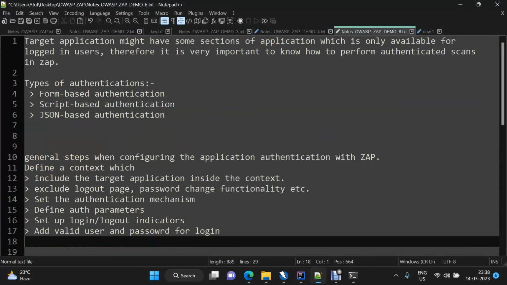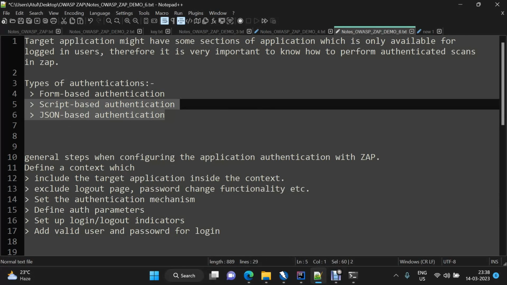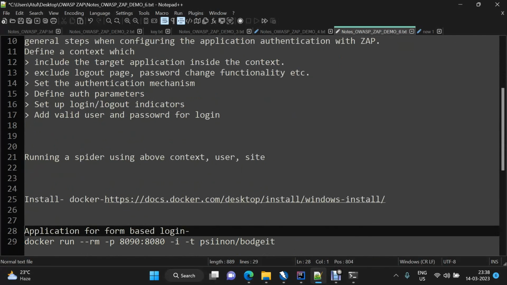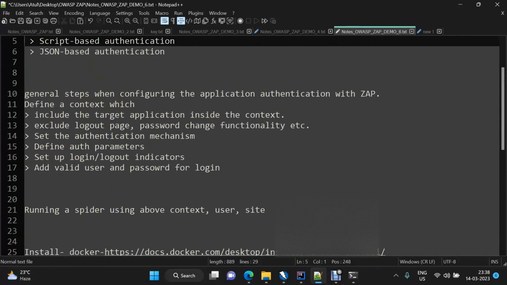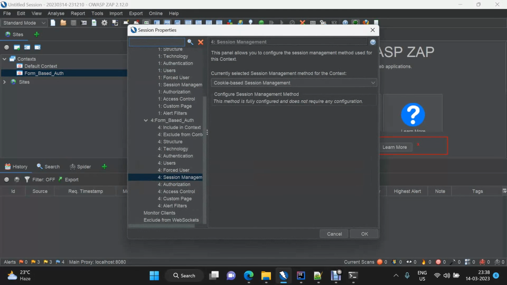Then coming to the notes, we have discussed form-based authentication, and we know how to perform spider and passive scan as an authenticated user in case of form-based authentication. These two things we will be covering in our future videos. Then there is one more thing that we need to make sure, though it is by default taken care of, but still, just in case your form-based authentication is not working, double check that the session management is cookie-based session management.